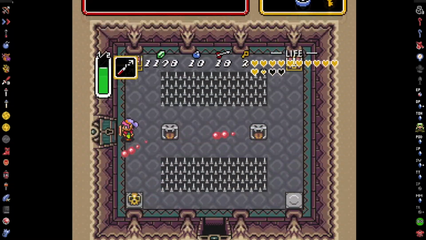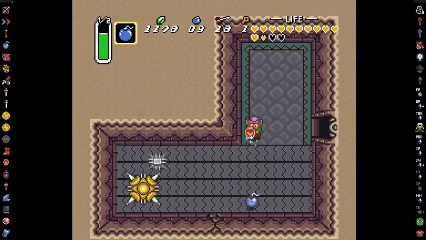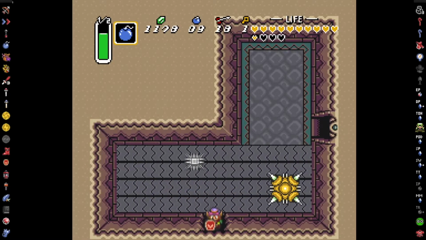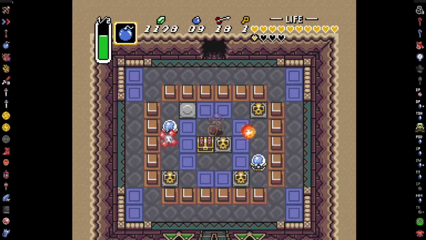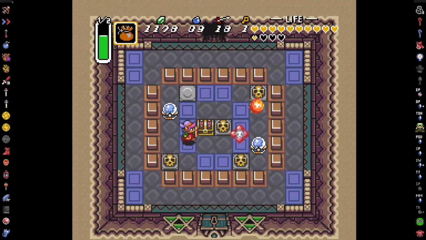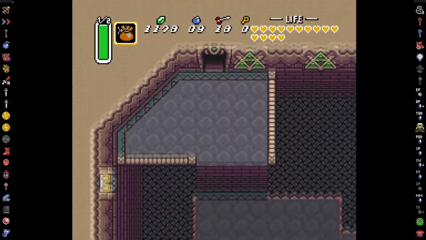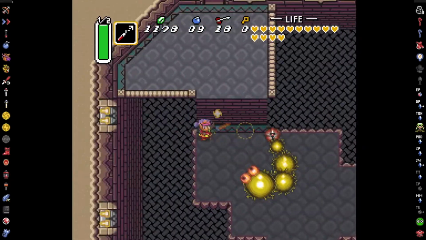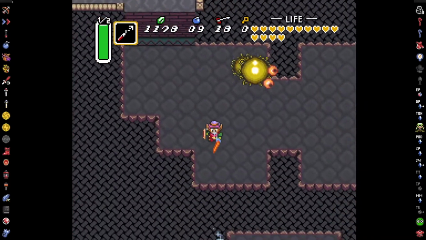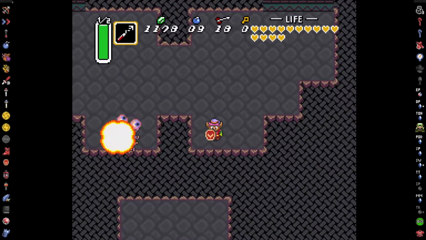Alright, now we need bombs for this wall. I like to bonk there because then you can get the timing lined up. Oh. Come on. Thank you. Always make sure to grab your magic refill there. And two swings of the sword gives us a dead Moldorm.